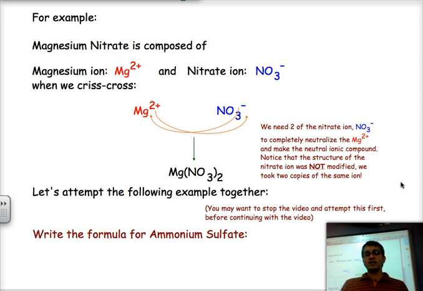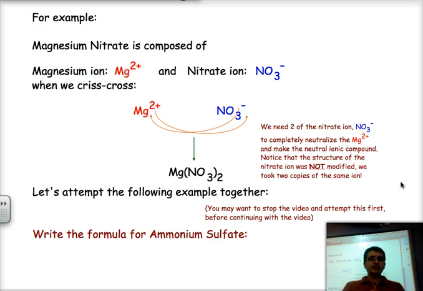How do we know again that nitrate is like that? We go to our ion sheet. You need to memorize those ions. The entire sheet is now going to be part of your vocabulary. So make sure that you start doing this. It is going to be important for the quizzes and tests that we have further on.